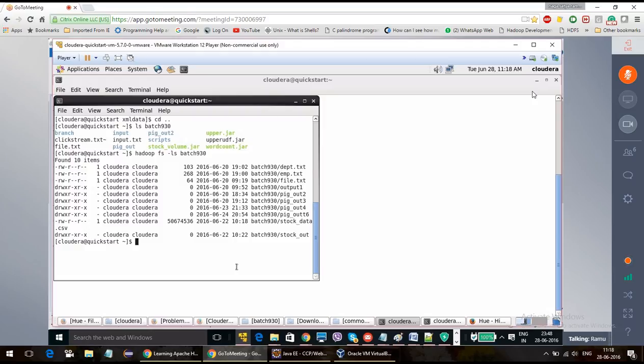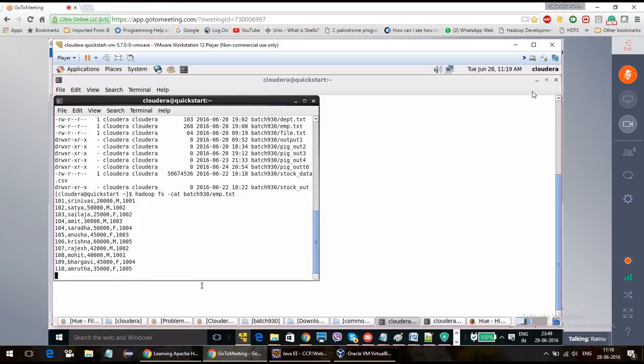Now if I want to see this data, Hadoop fs -cat on the batch 930 file. So this is my data in HDFS.